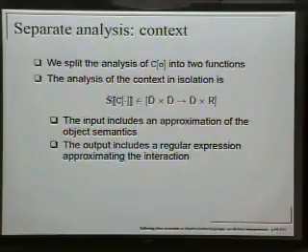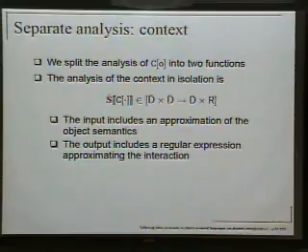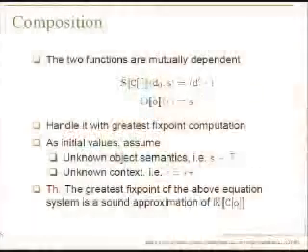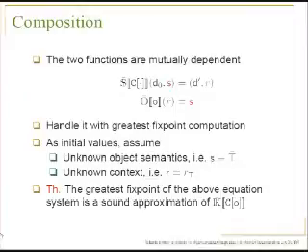It's possible to split such a function, once it is formalized, into two. The first one is an analysis that takes one context and one approximation of the object, and returns one value and a regular expression that approximates the behavior of the context on the object. And the second one is a function that takes an object and a regular expression that specifies which methods are called on this object, and returns an approximation of the semantics of this object under this context.